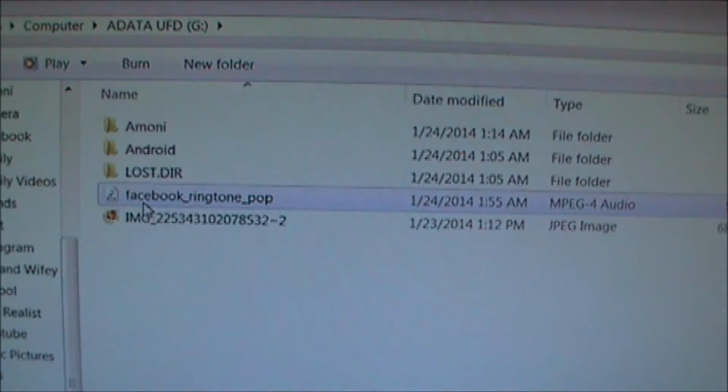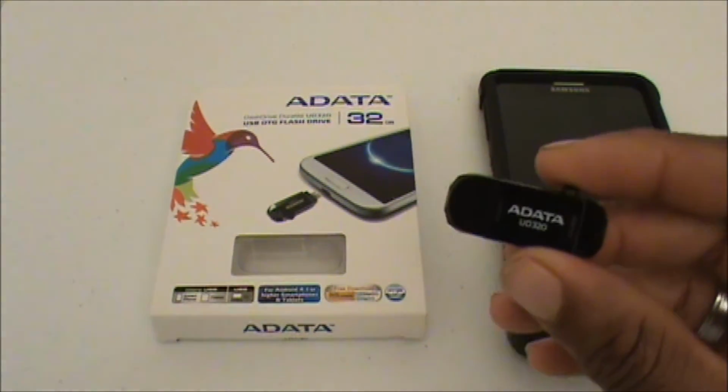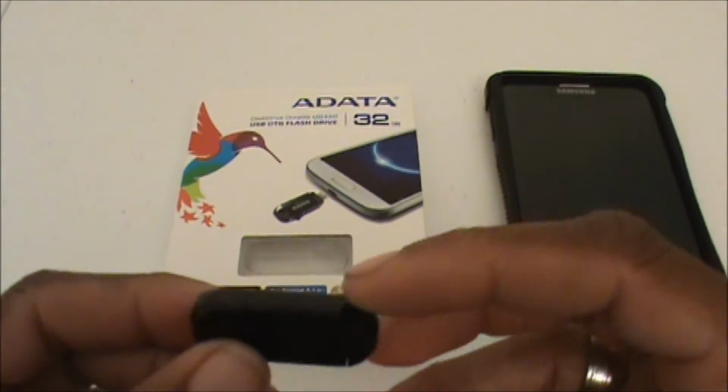You can switch files from your phone to your computer, from your computer to your phone, or you can just keep all your data on here. And I recommend this product for anybody who goes back and forth with music or anything like that. You can always have it on you. So there you have it, YouTube. That was the ADATA 32GB USB on-the-go flash drive. I recommend this for anybody.